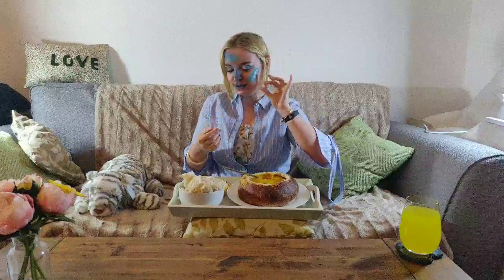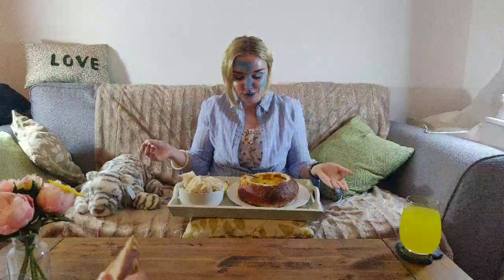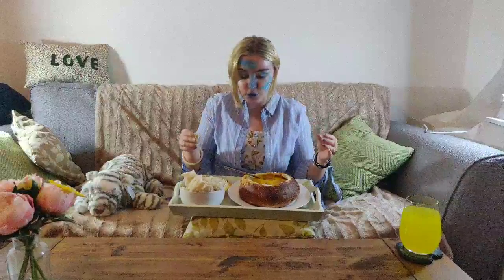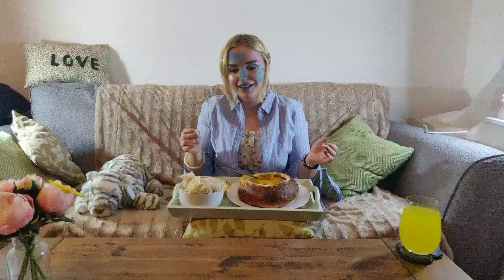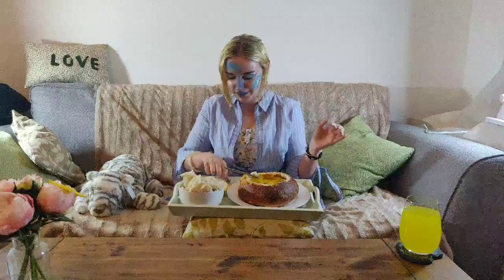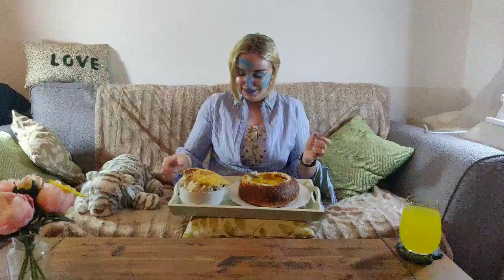Snowball. You got a thing. Well, this is why trays are good. I keep telling him about the virtues of having a tray and he doesn't listen. The virtues of the tray. It keeps the rest of the stuff warm and I can just pick it up. You've got a lid on your... This is what he's doing, guys. He has it like this. Yeah, it protects the rest of the bread.